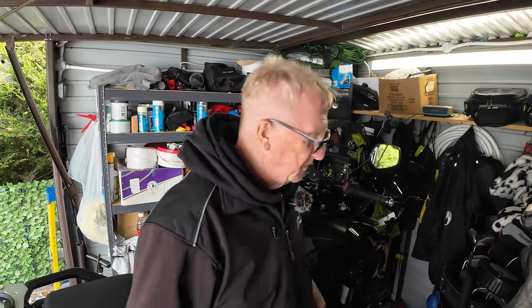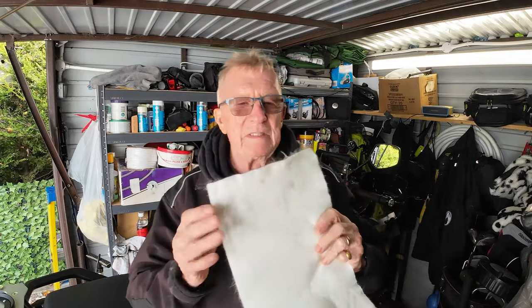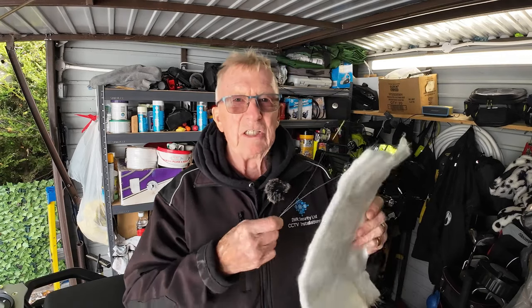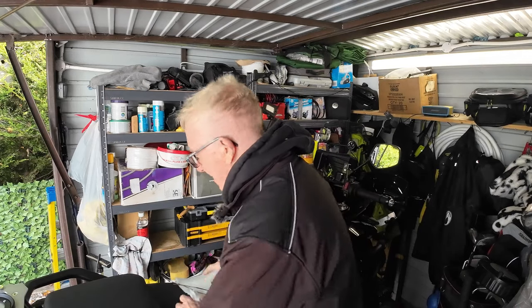So I popped over to see the guy, and what's he come up with? This wadding, and also steel braces to wrap it round. A real gentleman, the guy is, I've got to be honest. He's done it on one of his bikes, one of his Blackbirds, and it's just sorted his issue out. He could keep his best sounding exhaust on, but it just dampened it a bit. Now, I think this will be the ultimate, but we'll never know until we've done it.